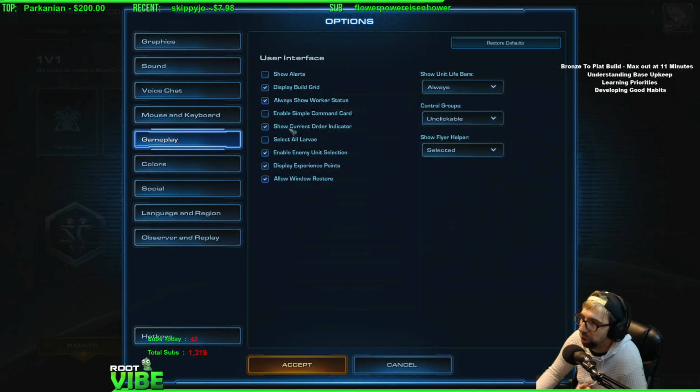Make sure you have show current order indicator highlighted or checked, because this is going to show you where you've told your commands to happen. So if you shift a move 4 times, it's going to show you where those lines are that your units are attacking. So if you ever mess something up, you can redo it, and it's just more obvious.